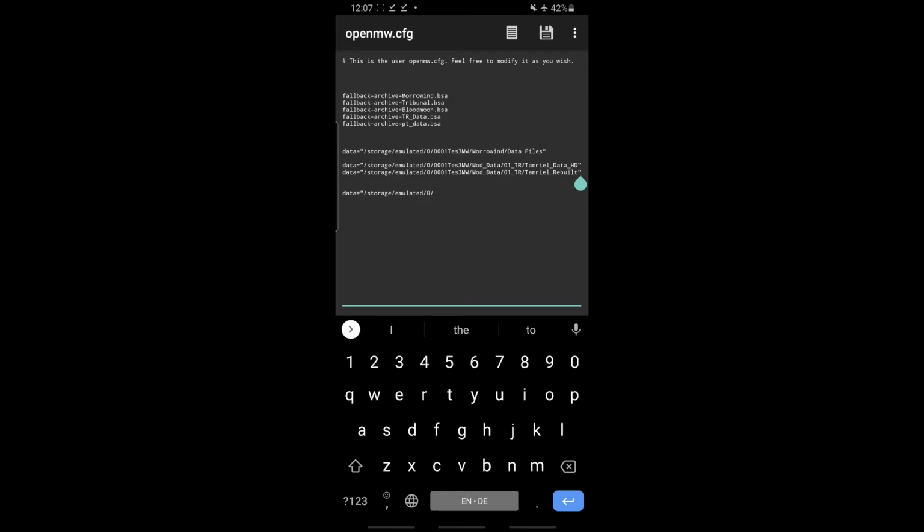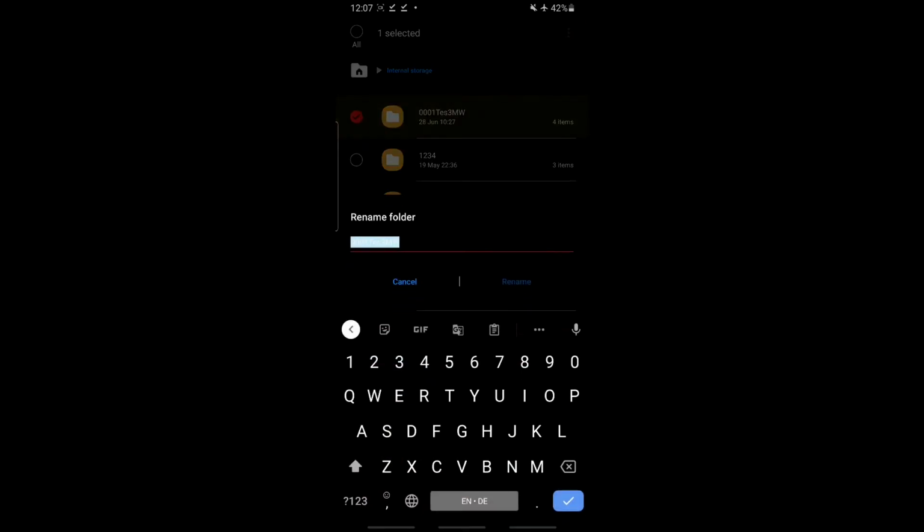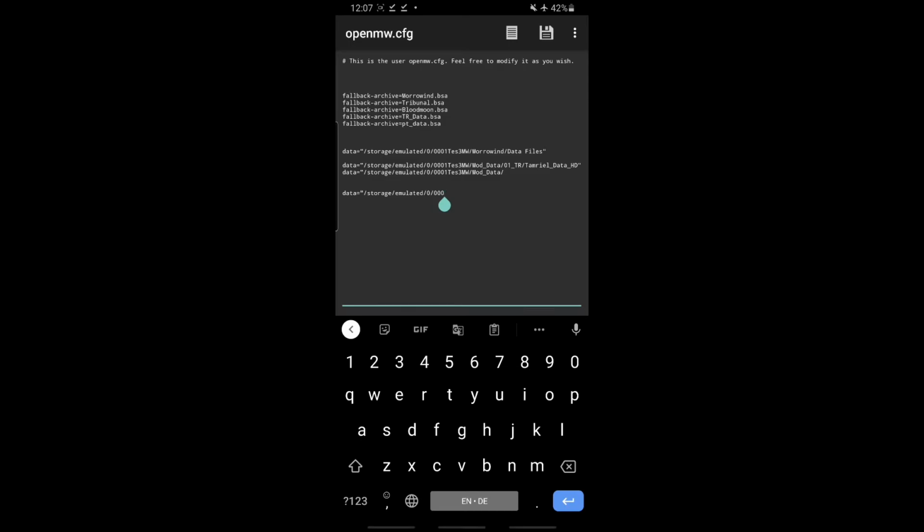These are old ones I don't really use. So let's just do that. 001. You can also, in my case, I'll just rename it, copy the name, put it in here.